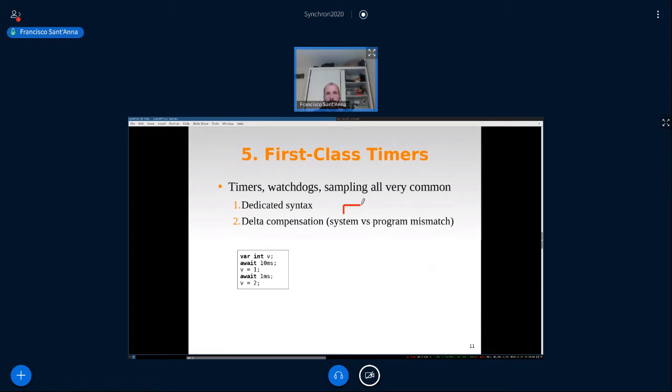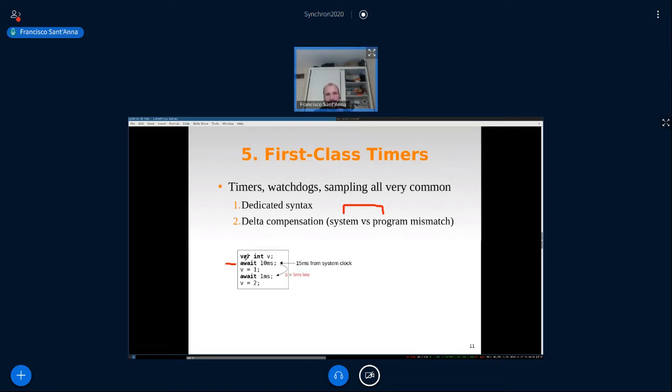So it's possible to have a mismatch between the system timer, the actual driver that is running the operating system, and my program timer. Suppose my program was preempted by the operating system, and when it comes back, the system says that 15 milliseconds have elapsed, but I was awaiting only 10 milliseconds. So this means actually await at least 10 milliseconds.